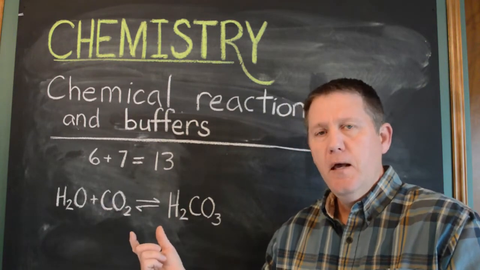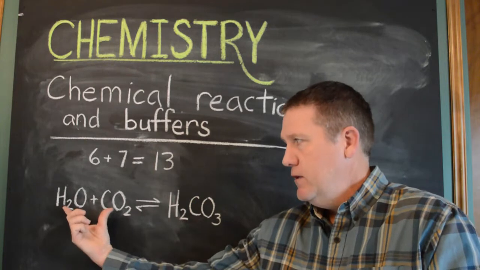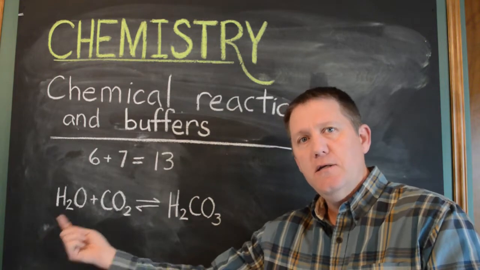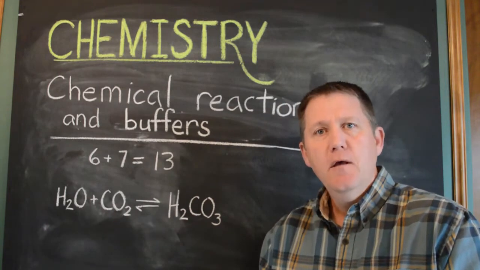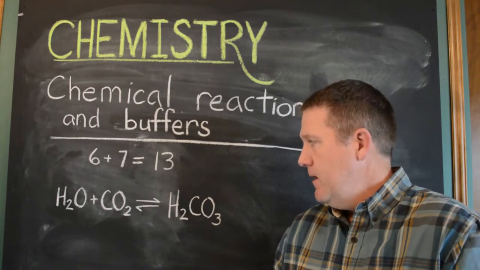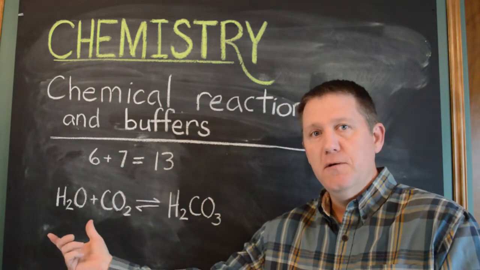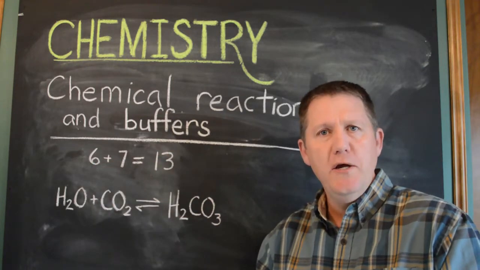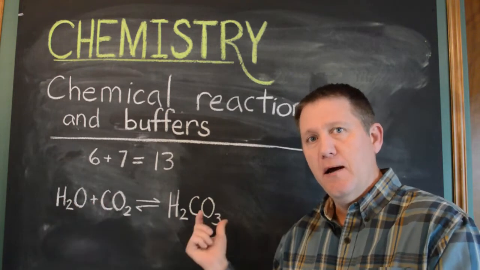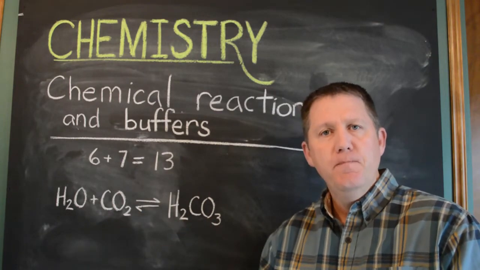And furthermore, they're not in equal quantities necessarily. This double-sided arrow means these two things combine to become this, but this one can also break apart to become these. It's a reversible chemical reaction. And depending on the conditions inside the solution they're in, there may be a lot more of this than these, or vice versa. So it's very different than a mathematical equation. And we don't want to treat this as an equal sign. And we don't want to just assume that these become these and that's the end of the story. Most chemical reactions are reversible. They go both ways.